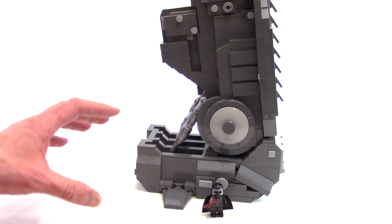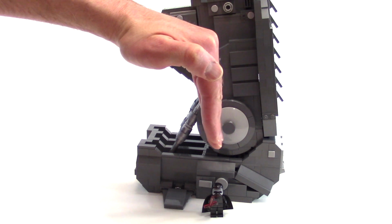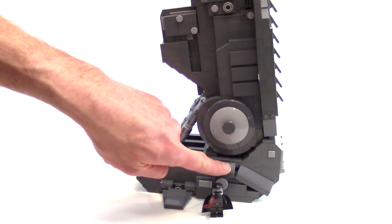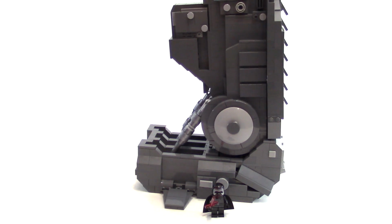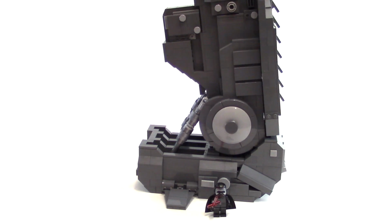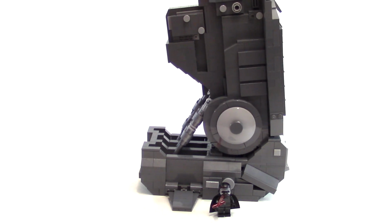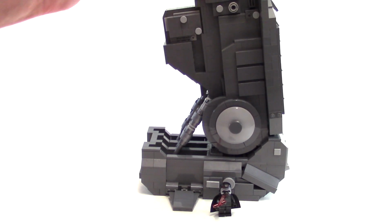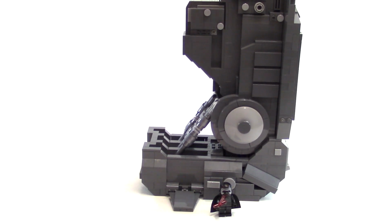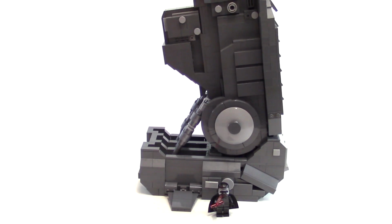What is really happening on the inside is lots of Technic. My Technic goes vertical here, and then it connects with some other Technic going this way with some hinges. So this actually does pivot a little bit. I don't know if that's going to be a problem. We'll have to wait till the end, get the body on, and see how the whole thing rests. There's not a lot of movement here. It can only go like that, and it still stands, and then it can move back a little bit.